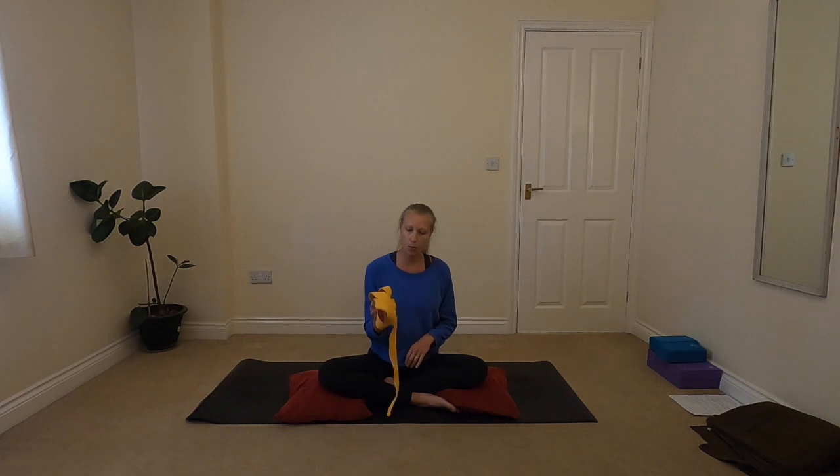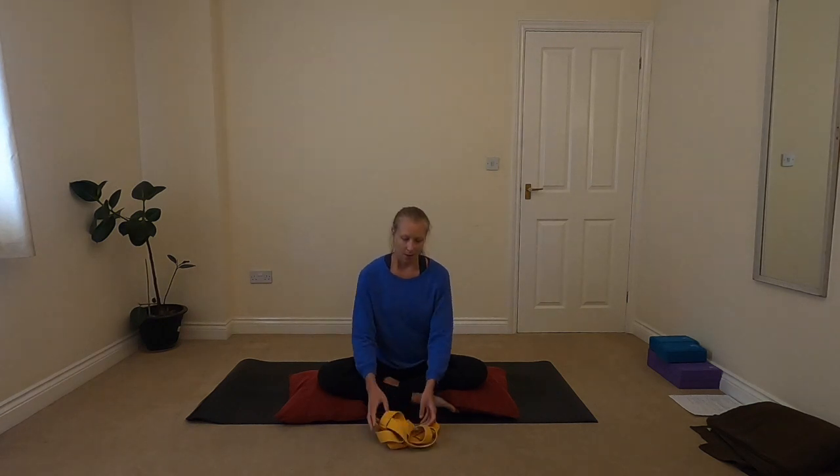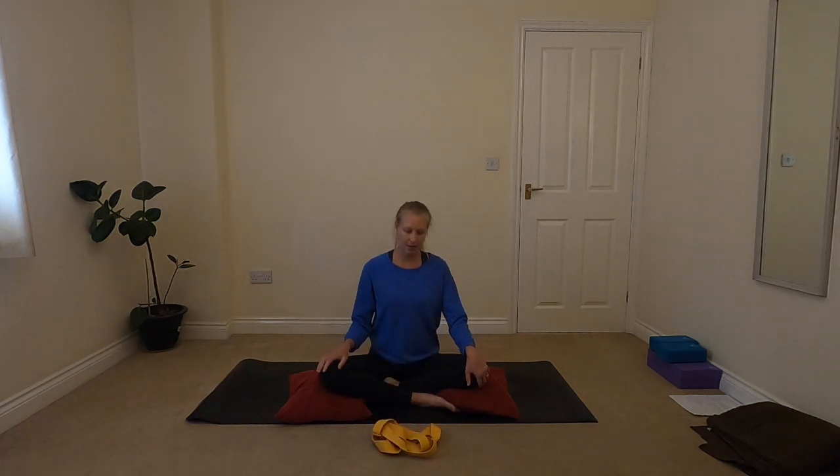And then the only other thing you'll want is a strap. So we will be using the strap a lot. So some kind of strap or replacement would be great. So once you've got all of those bits ready, have your strap in front of you so it's easy to reach. And then you can bring the hands palm down onto the knees and allow your eyes to close.